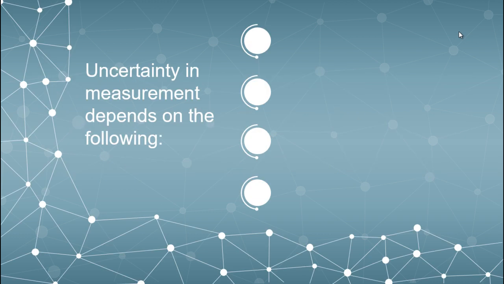Now, the uncertainty in measurement depends on the following. So we have kumenta nga uncertainty na siya yung mga causes. Number one, it is caused by the limitations of the measuring device. When we say measuring device, kanang mga tools nga atong gigamit pag kuha sa ato ang mga measurement.